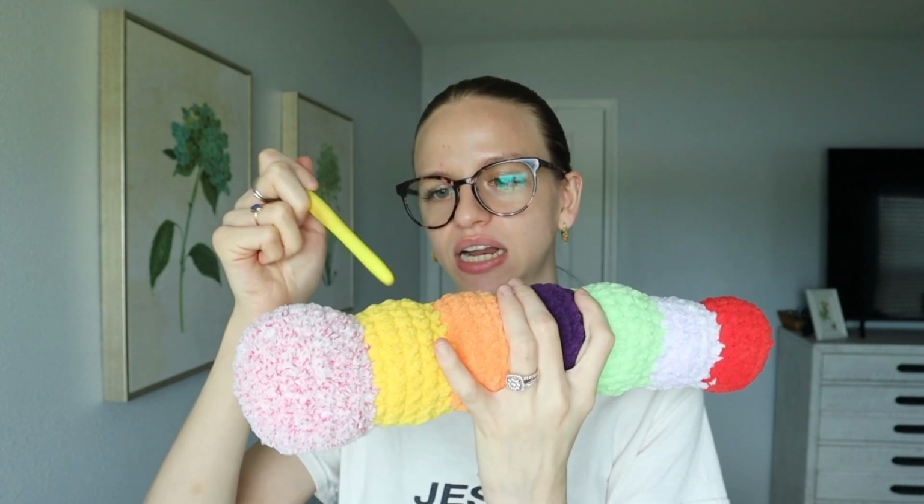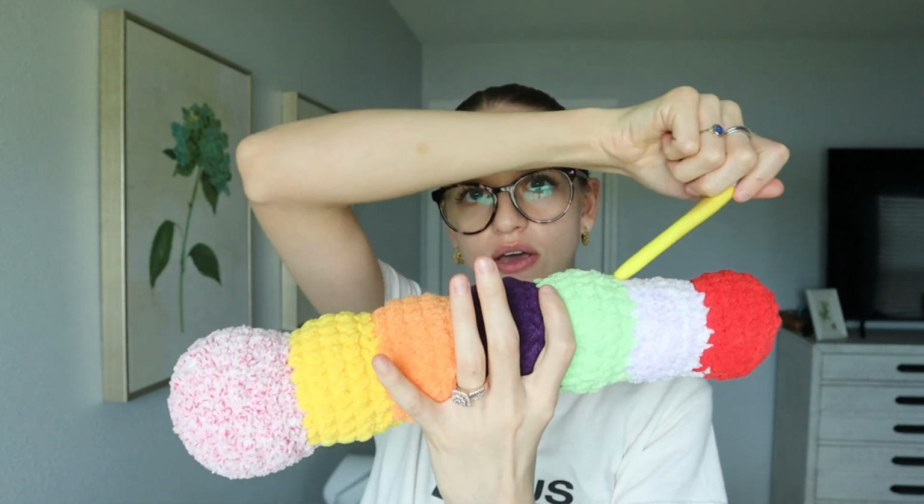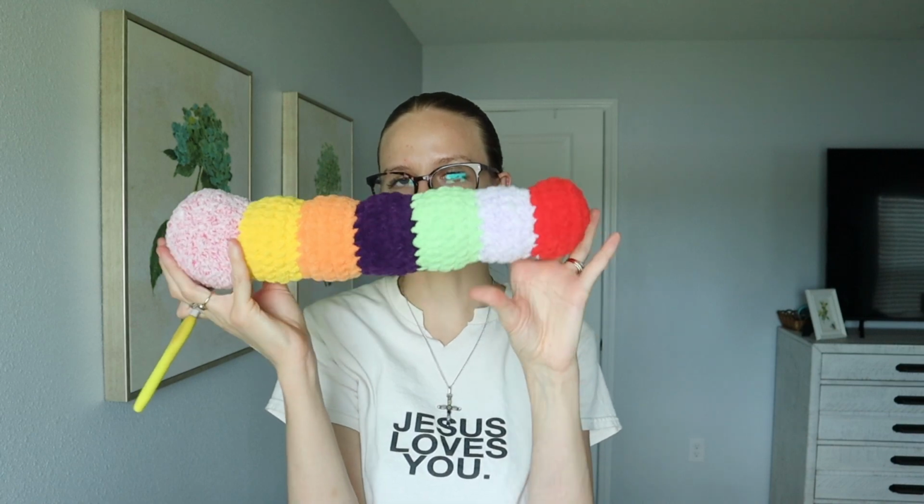Okie doke, so this is the plushie so far. It's super cute. This is the head. It is slightly larger. This one I did an extra row of increases and then I decreased enough to make all of these the same size. So I'm very happy with how this turned out. Up next, I just got to do the antennas and the bobbles and then embroider the eyes.